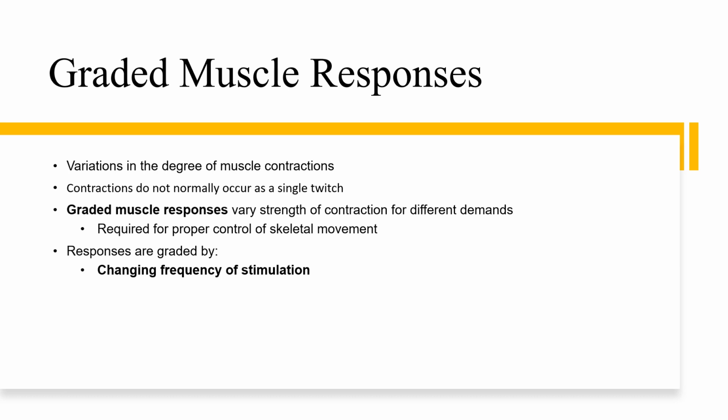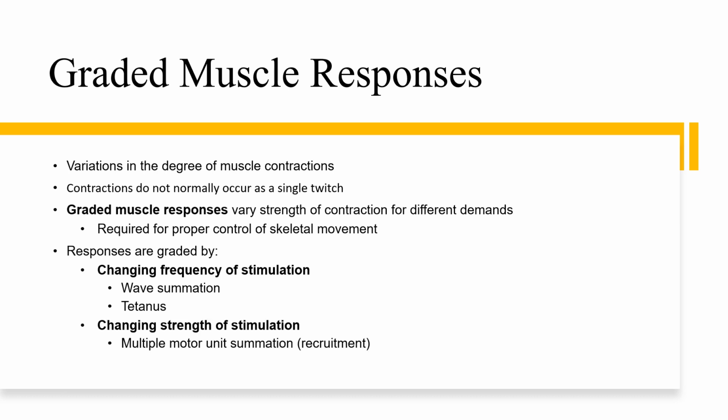This is going to have to do with time. So kind of how often is the muscle being stimulated in time. And if it's fast enough stimulation in the frequency, then we can have kind of a full muscle contraction that we'll talk about. This is going to deal with wave summation, which I'll talk about. It has to do with that myogram that we talked about and how we had just a single muscle contraction twitch. We're now going to have kind of those waves where they're going to start to blend together and ultimately lead to something called tetanus.